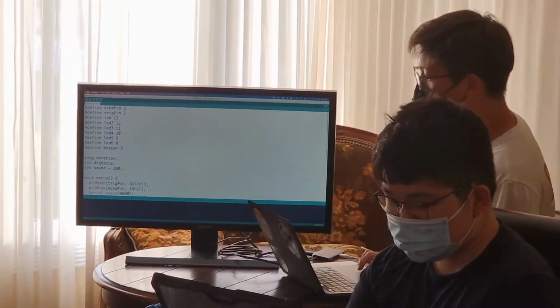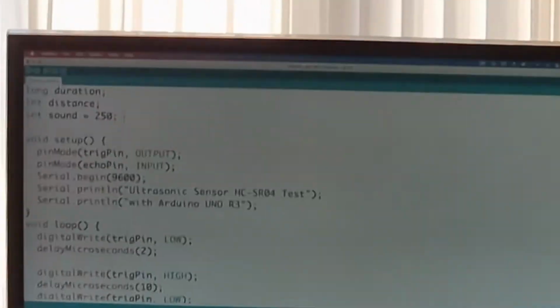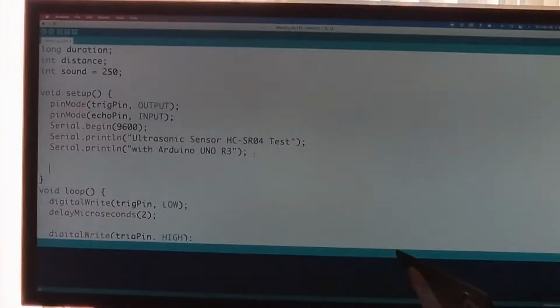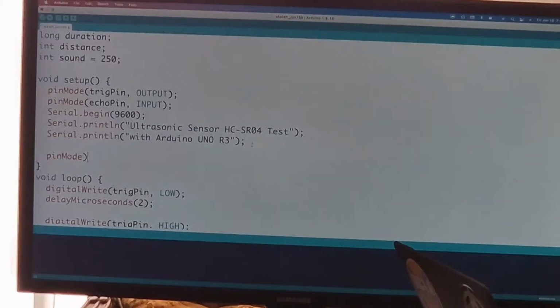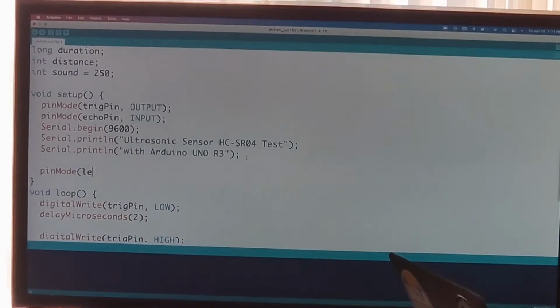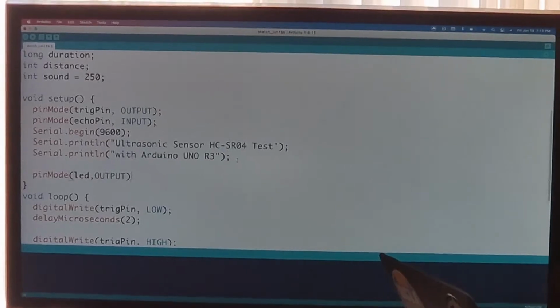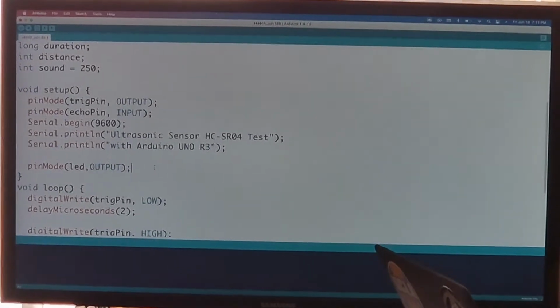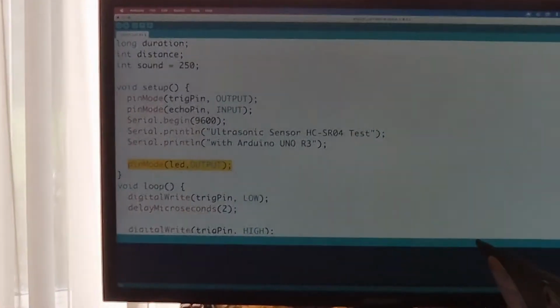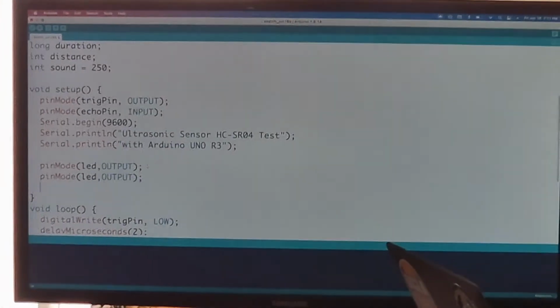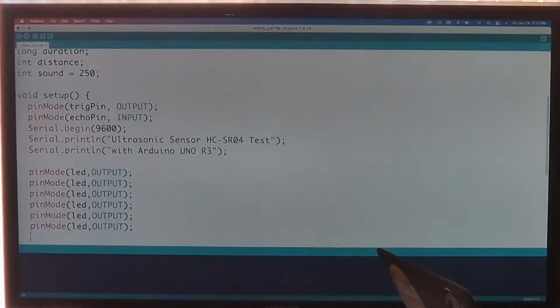Okay, so let's start with the setup. We can just skip a line right here. We'll go pinMode, LED is output, and then I'll use a very handy tool called copy and paste. Copy 6 times, 1, 2, 3, 4, 5, 6.